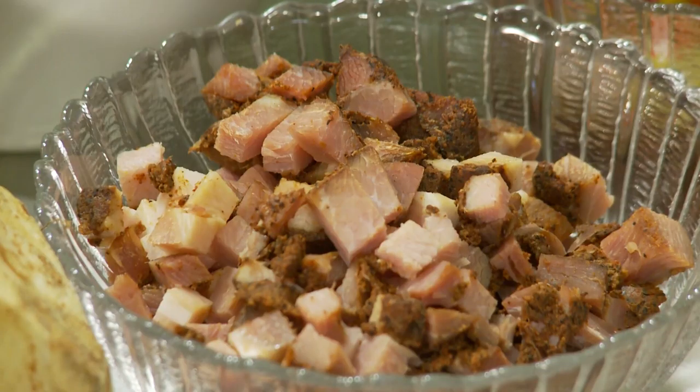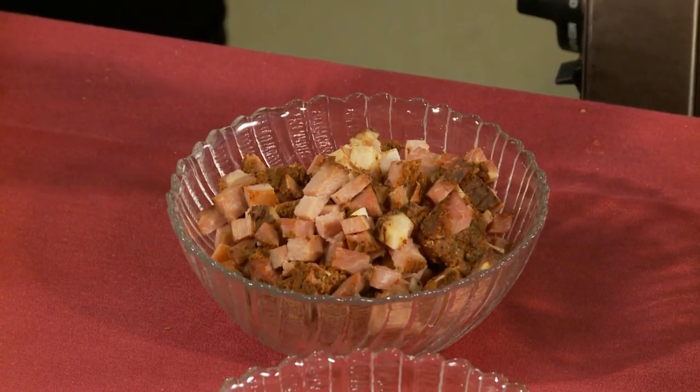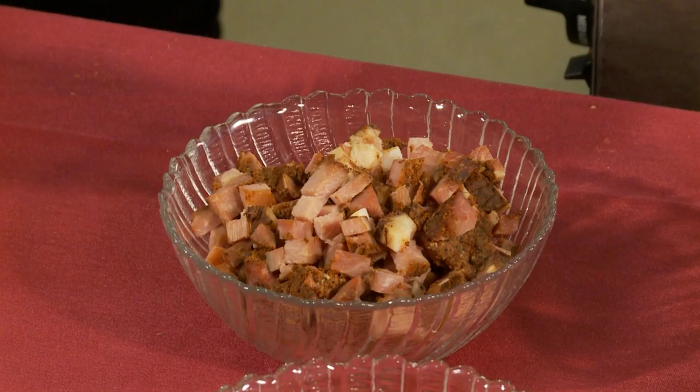And a couple other things that are going to go into this hash is a little bit of tasso ham. Tell us about tasso ham. So tasso ham is a Louisiana ham. It's a very heavily rubbed ham that has a little smoke flavor to it. A lot of onion powder, garlic powder, cumin, paprika, and salt. So whenever you're using this, you want to be careful about how much salt you're actually adding into the dish.